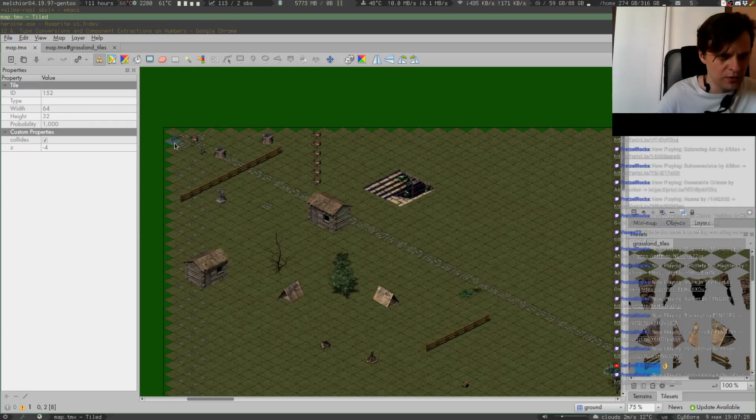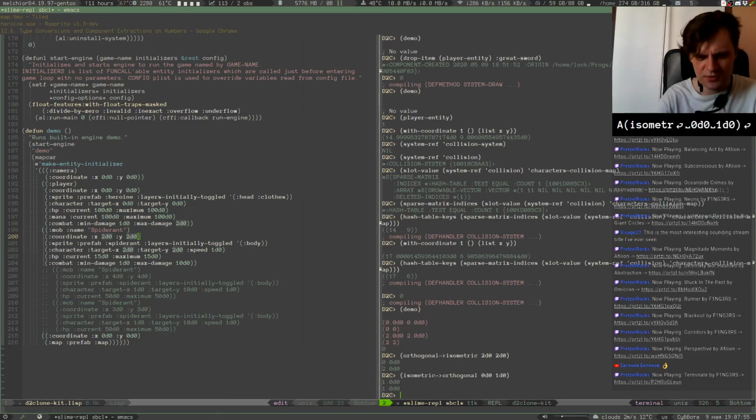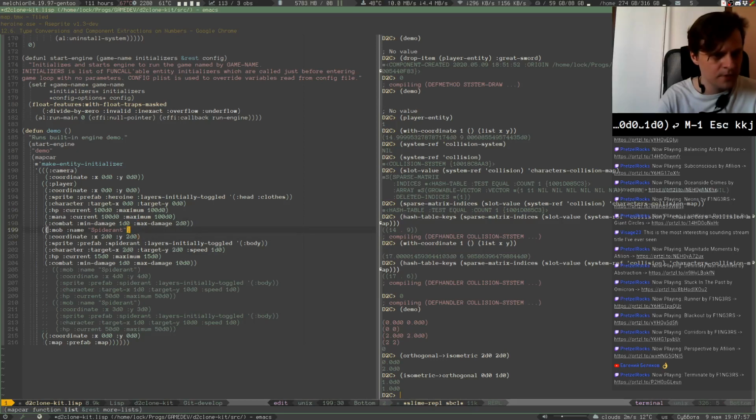Like here. It's interesting. Okay, I'm gonna just randomly put some of those guys, like maybe on that line, on 0 and 1. So isometric to orthogonal of 0 and 1 is 1 and 1. Okay.